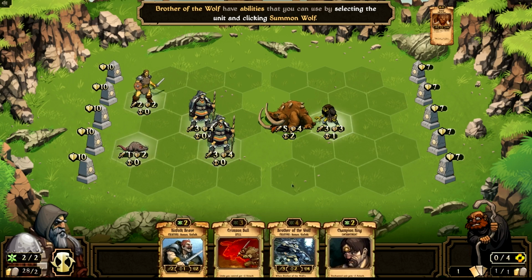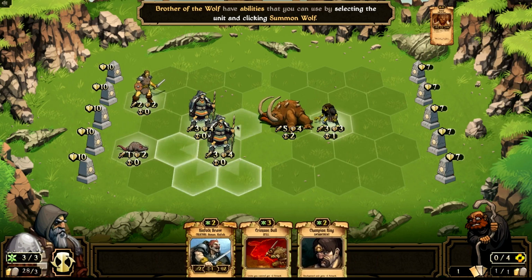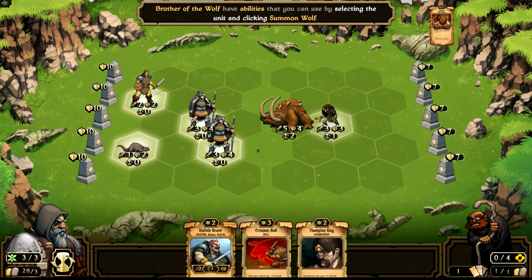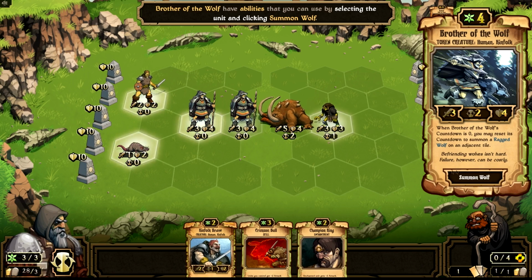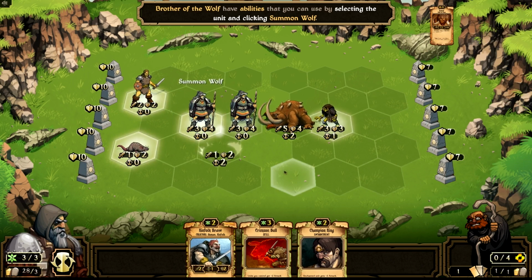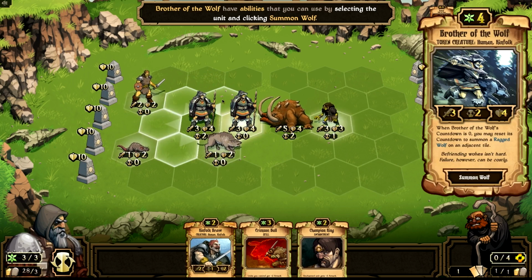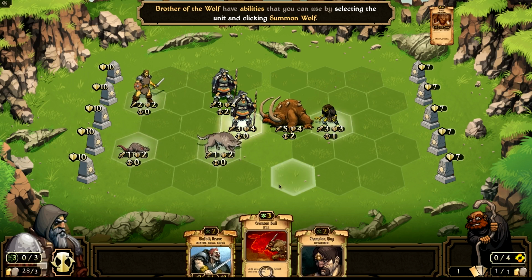Okay, so now I can summon a wolf. I can summon many wolves. I'm going to wolf you. No, I summoned a wolf there. Okay, well that's upsetting. I think this is just my internet, so it's a bit annoying. Come on!